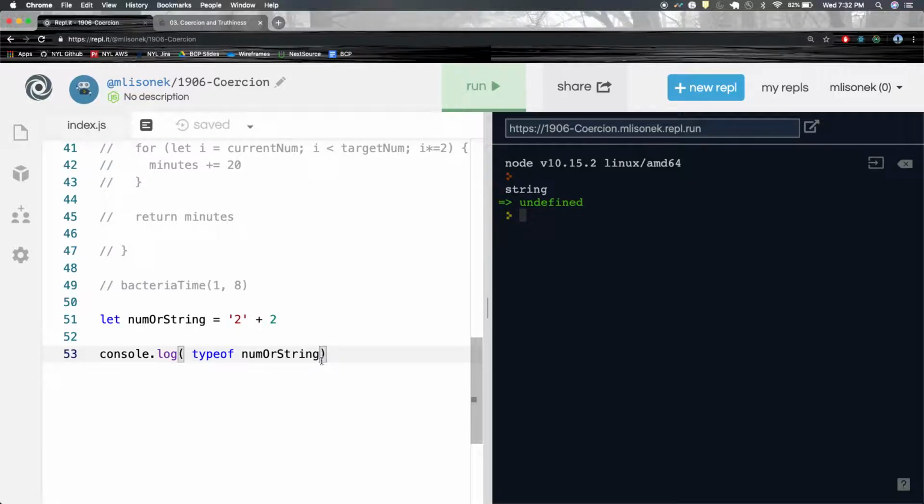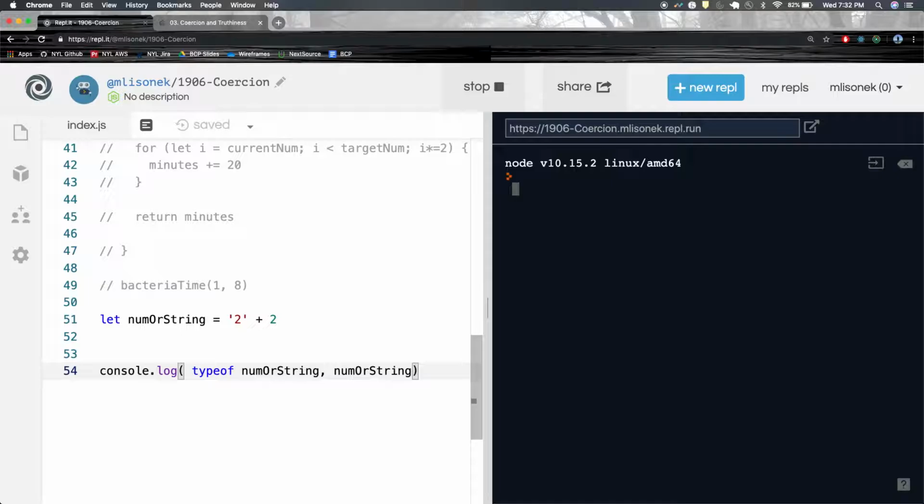They don't both become a string. It's the plus sign. It sees that there's a string on one side of it and a number on the other side. So what this plus sign does is it coerces the number into a string, so it's like you're adding string 2 plus string 2. If you console it, it's not going to be 4, it's going to be 22, and this is a string. That's what type coercion is.